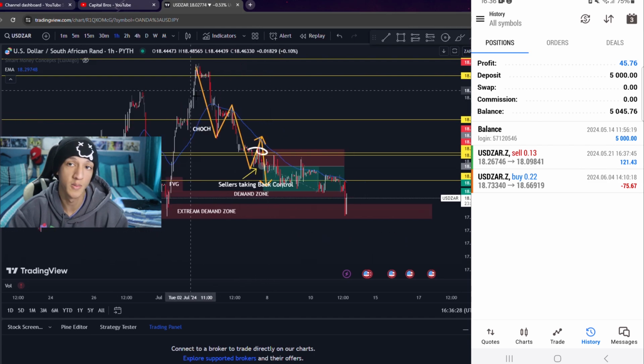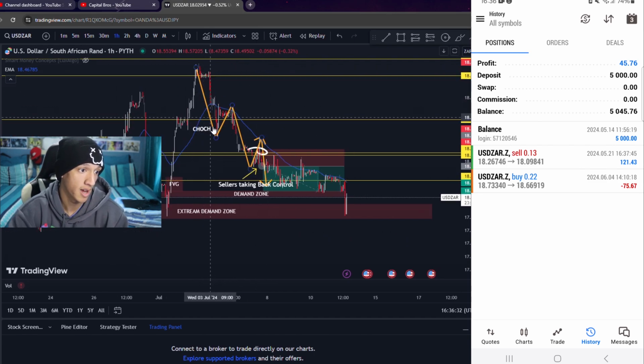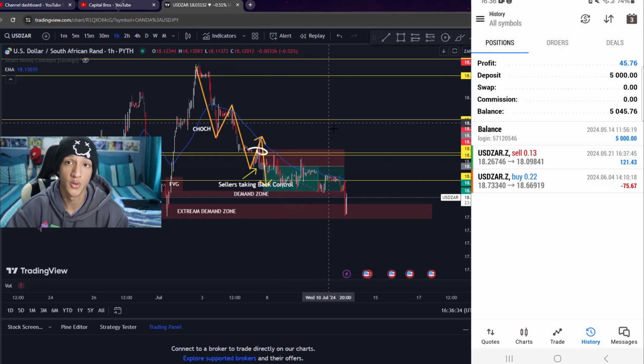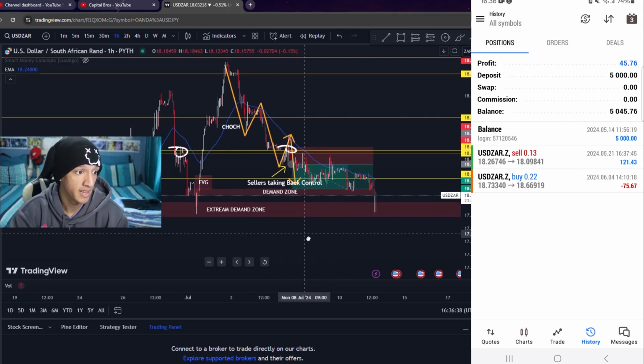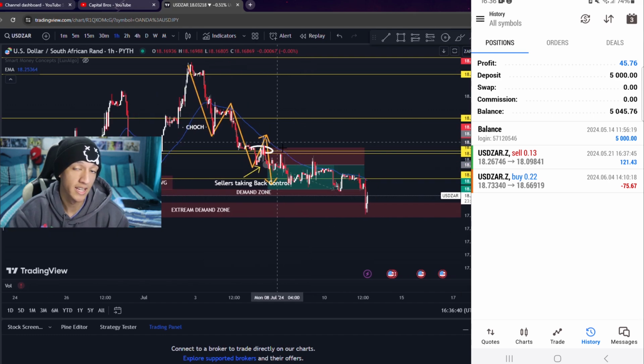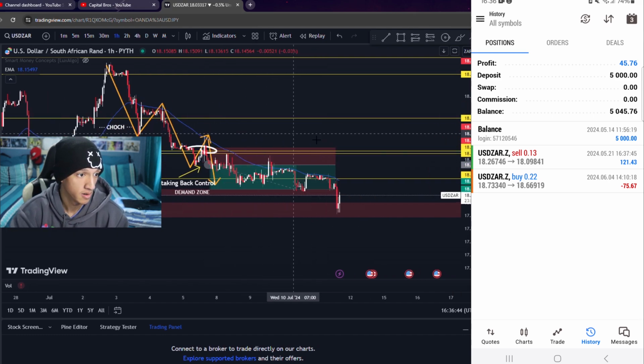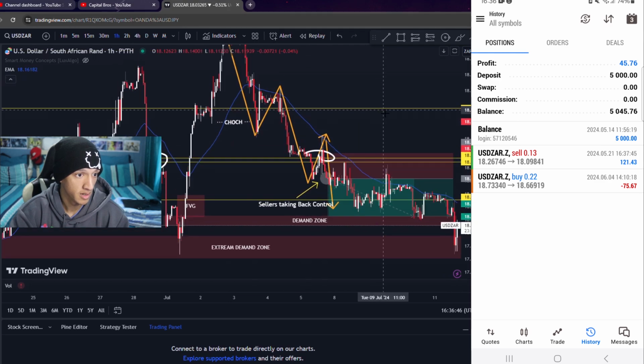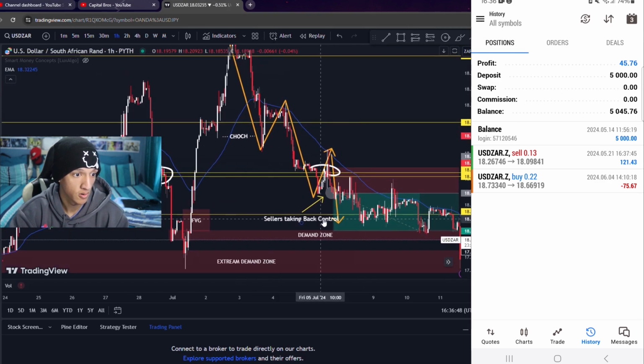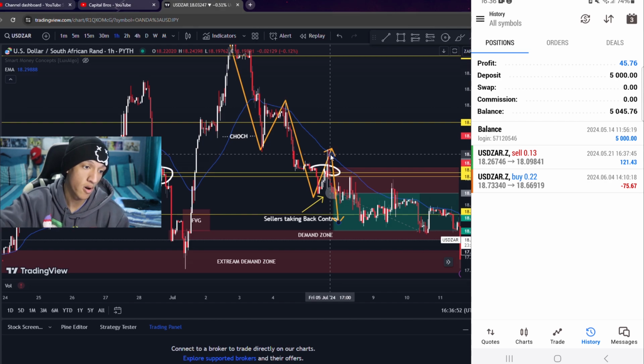So the first part of this is identifying the trend. As you can see, it's a bullish movement, higher highs, higher lows, higher highs, higher lows. So that's the first part of the strategy, identifying that. The second is making sure it gets close to another confluence, which is the EMA, as we can see here. As we can see, it touched the EMA, so that's the second check.